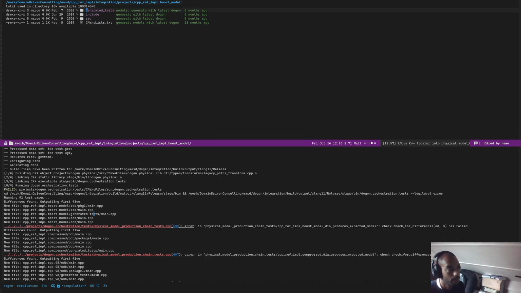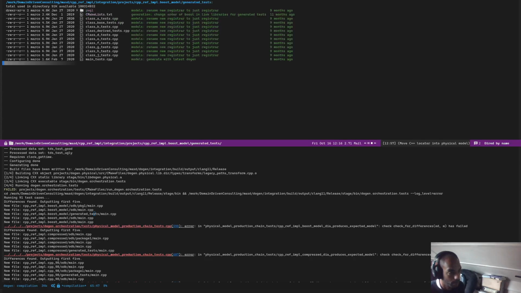So C++, right, in these cases we seem to be missing source, but generated tests though, in generated tests we seem to be missing the prefix tests.